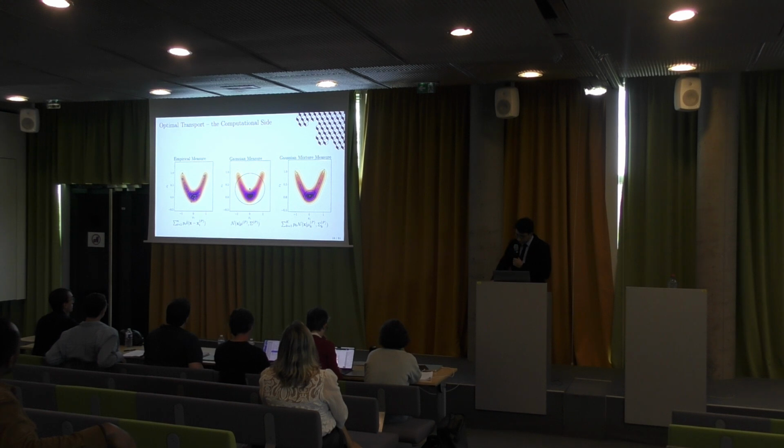The second one, you approximate the distribution by a Gaussian. And the third one, which is quite more flexible than the second, you estimate a Gaussian mixture model. That is, you have a set of means and covariances. Now, the idea is that from the first one to the second, we make a rather strong hypothesis. That is, we make the hypothesis that the data is Gaussian. In the third case, we have much more flexibility because we have more parameters.